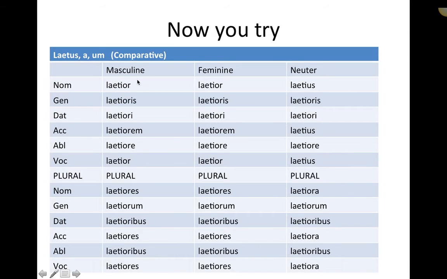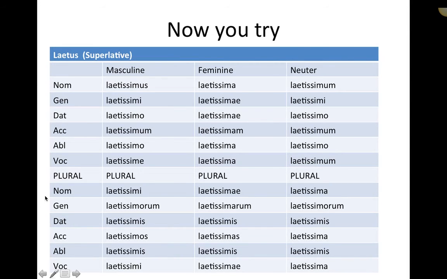Another comparative, just so that you can see it, with latus. Notice the IOR, and then you're adding the is, i, em, and so on and so forth. So even though this is a first and second declension adjective, this is a comparative, so you're using third declension noun endings. Remember, really important for that ablative singular as well as the a. Another superlative, again, it's just the issimus, and you're just adding first and second declension adjective endings.